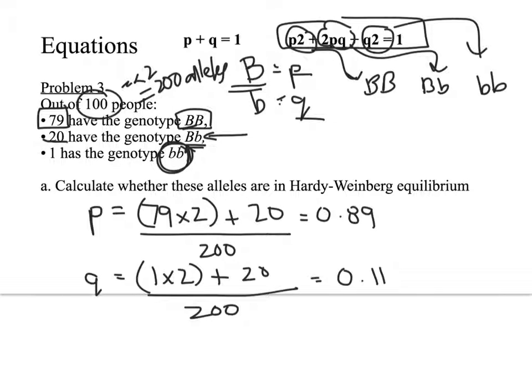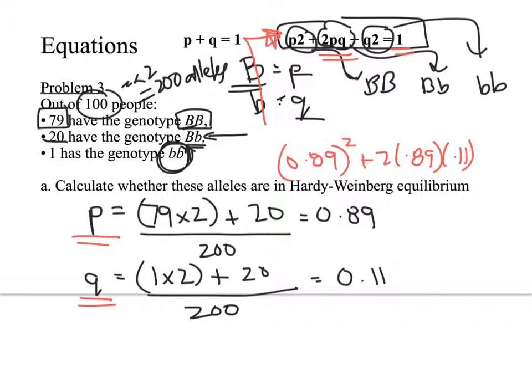So how do we test if these are actually in Hardy-Weinberg equilibrium? Well, we've calculated what we know are the observed frequencies of alleles, and if those allele frequencies are in Hardy-Weinberg equilibrium, then we can plug them back into this original equation, and it should come out to equal 1. If they don't equal 1, then we would say that it's not in Hardy-Weinberg equilibrium. So you can just take 0.89 as your value for P and square it, and then you can add 2 times 0.89 times 0.11, that gives you your representative heterozygous expected genotypic frequency, and then 0.11, and square that, and figure out what that equals. It turns out that should sum up to 1, and because it adds up to 1, we would say that this population is in Hardy-Weinberg equilibrium.